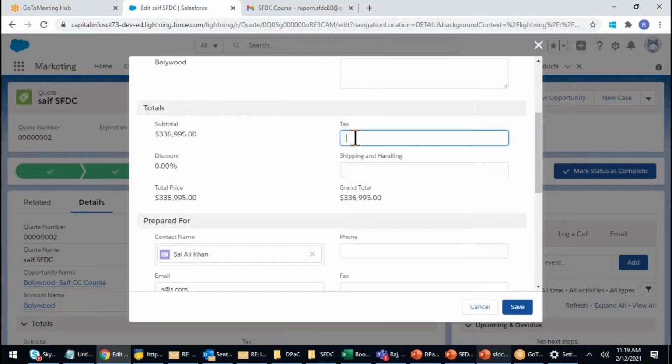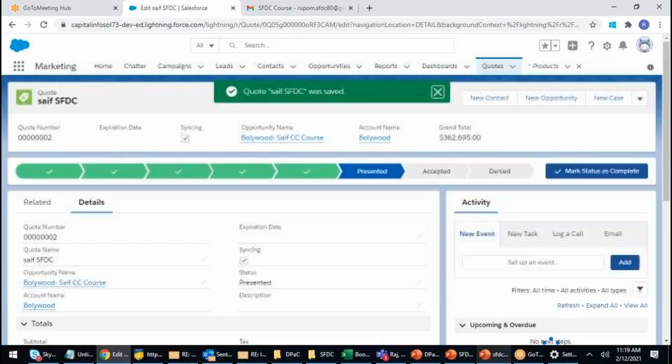I can go ahead and give a discount of 25,000. Shipping and handling charge 700. Actually, this has to be calculated automatically. But currently we don't have any automation, no program, nothing. That's the reason everything is manual. I click on save, right?